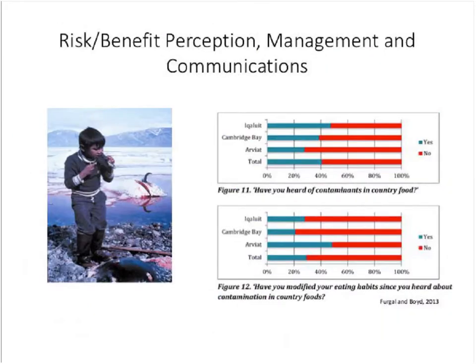So some of the work that I got involved in during my PhD was looking at this process of who gets to decide essentially what's safe and what's unsafe, the human health risk assessment process, and then also what is advised or what information is released to people with regards to supporting informed decision making in communities.